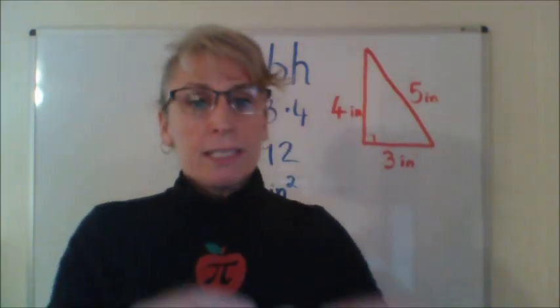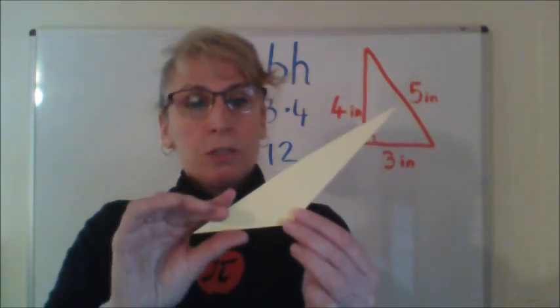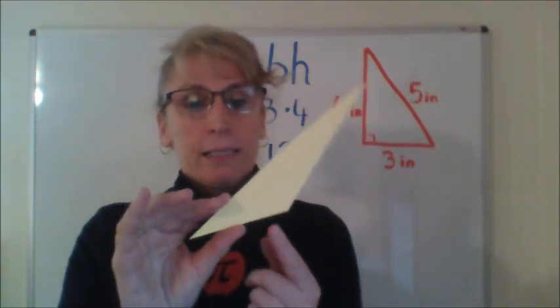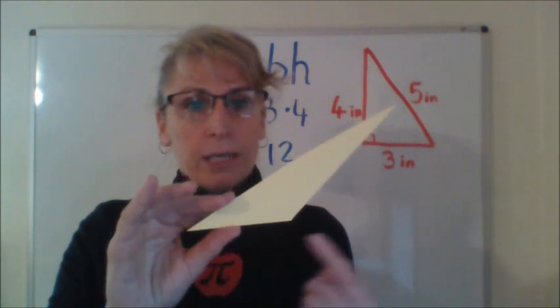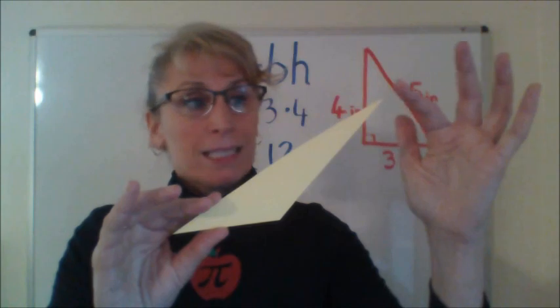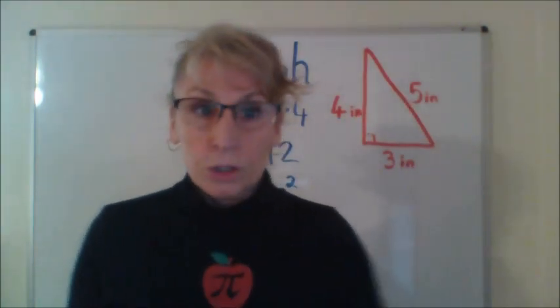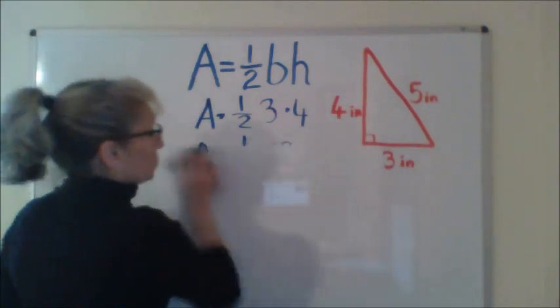Now sometimes you might see triangles drawn kind of funky like this on a paper. And this one's a little bit tricky. In this case, I would use the bottom right here as the base, and the height is actually measured perpendicular from the top, the highest point, all the way down to where the base would be. I'm going to draw this on the board to show you how this one would work.